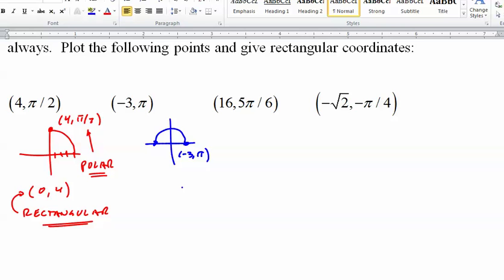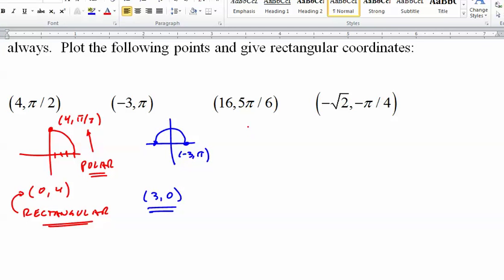You would say, or I would say, why don't you just call it 3, 0? And that's an interesting thing about polar. You can do it two different ways. In rectangular, it would just be 3, 0. Notice that would also be the same as polar. So it actually works. But that's just a coincidence.